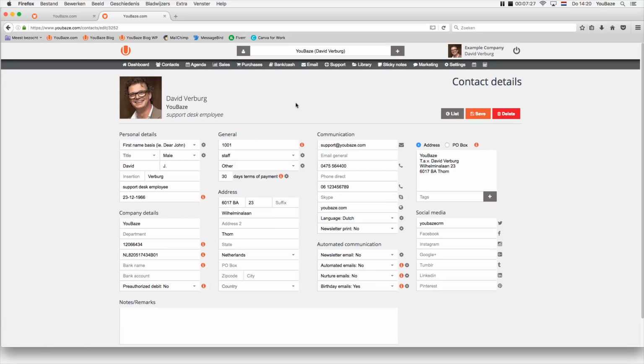So now you have added a relation or a contact, and you know how to retrieve the information. One thing is very important: you don't have to search for the entire company name or the information you have added here. Say you add a note like, this is a cool way of communicating.